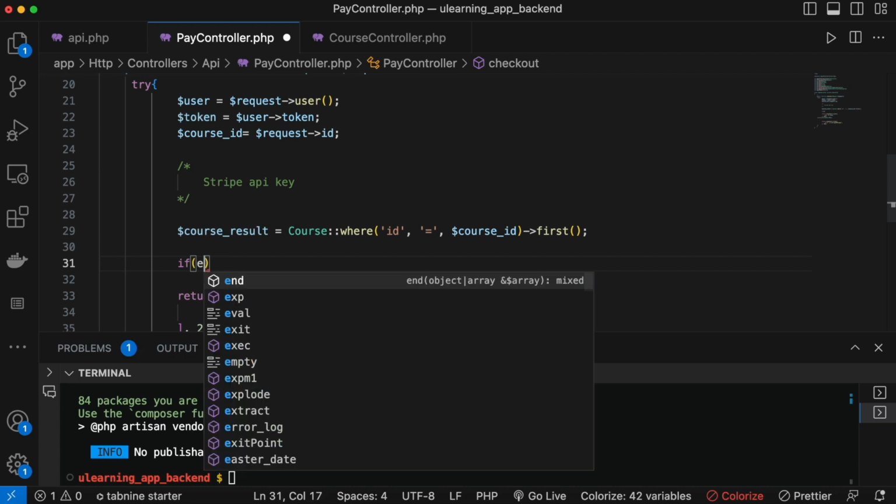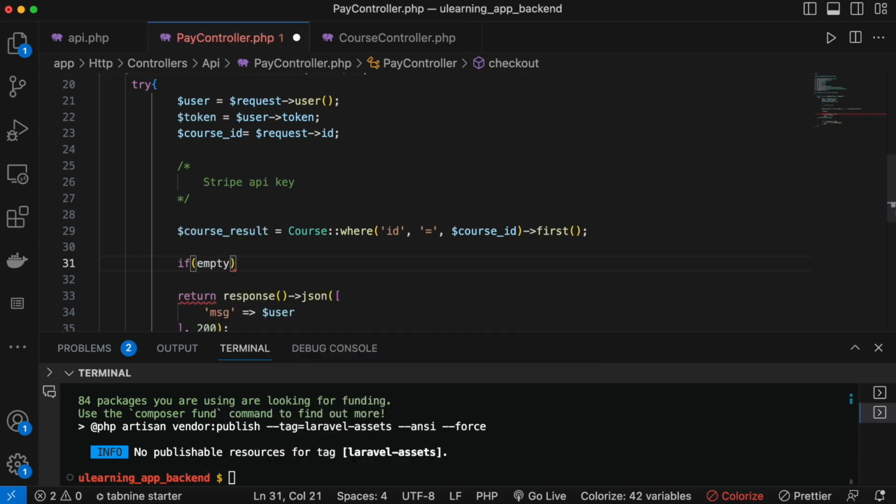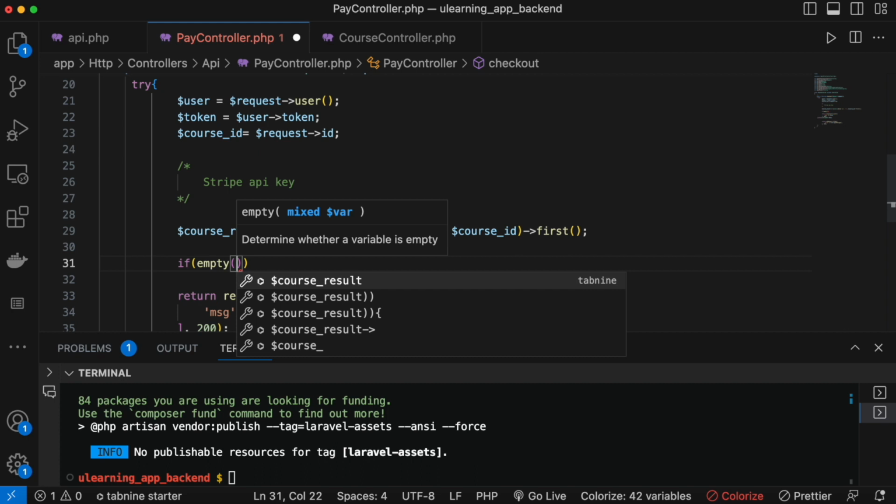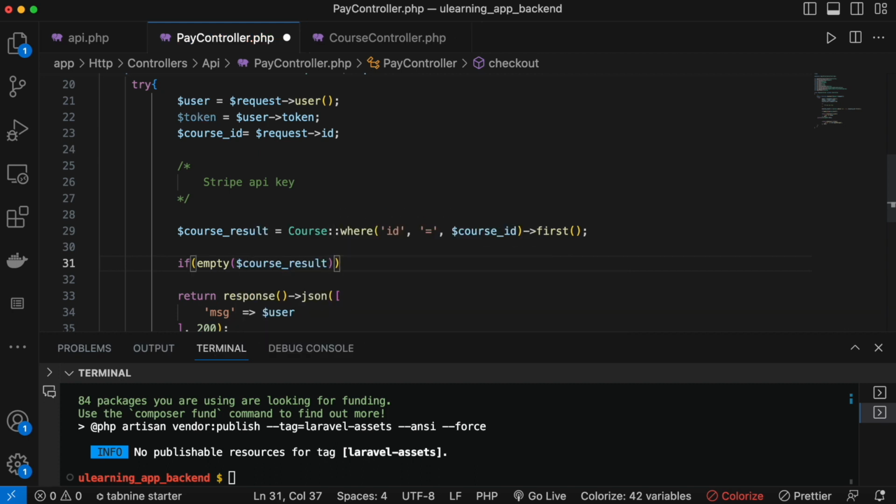And over here we want to see if there is a course regarding that API, this one or not, if we can find one or not. Otherwise malicious users can just try to do anything, which we don't allow them. So we'll see if it is empty or not. If it is empty, it means that there is no result coming from our front end.